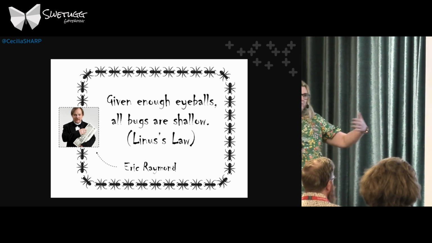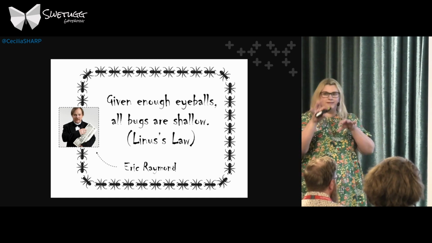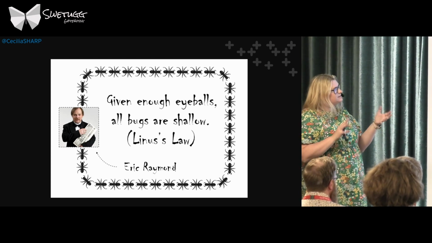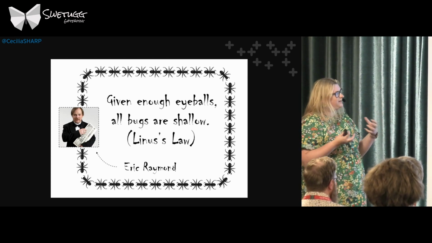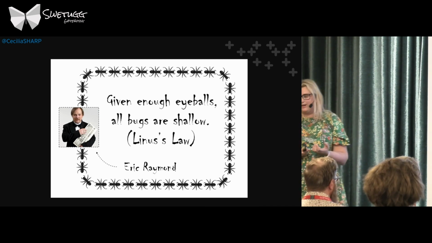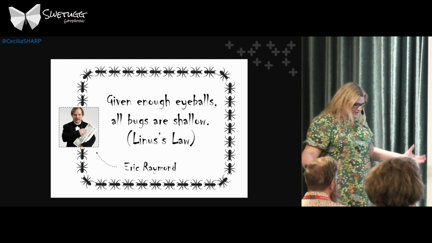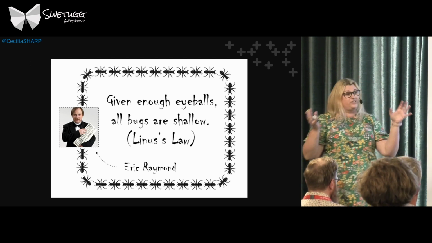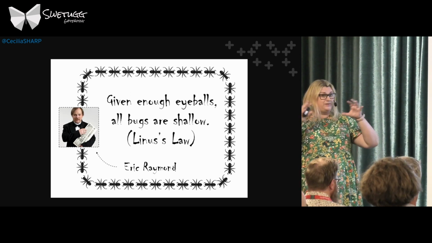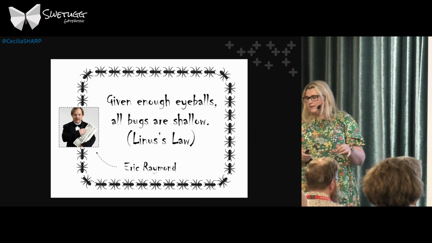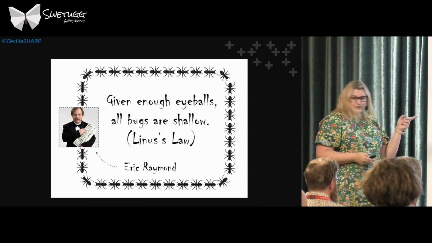Meaning that the more people that look at the code, the more people that work with the code, the more you can expect to find the bugs. So this was a big ball of old code, more than 20 years old. It's open source, so everybody could look at the code and find the error, but it was around for many years before someone found it. So that's the first lesson from this story.